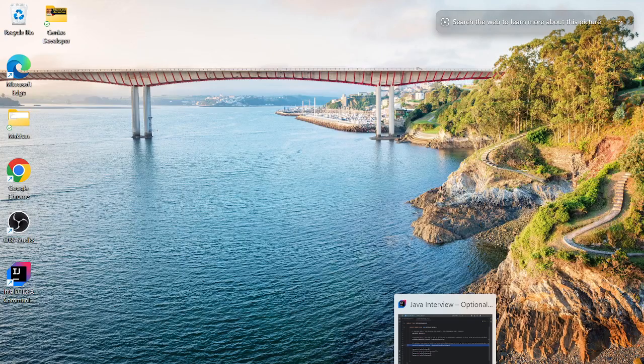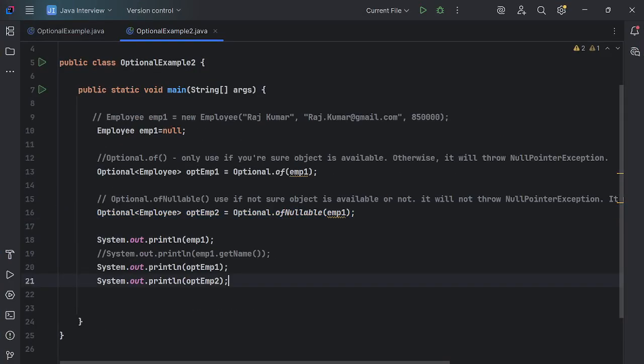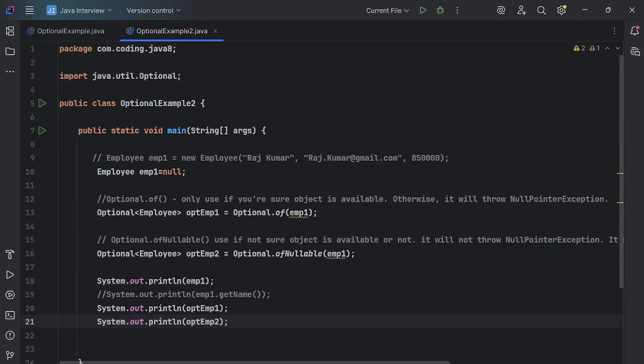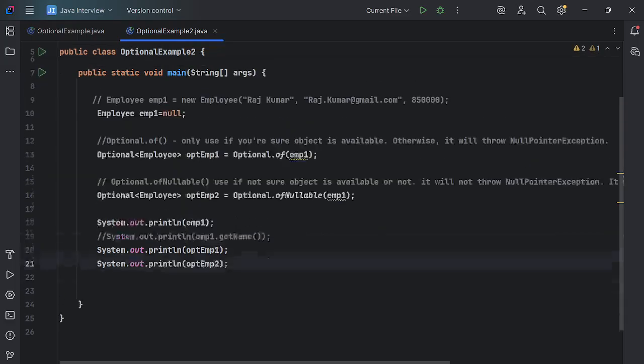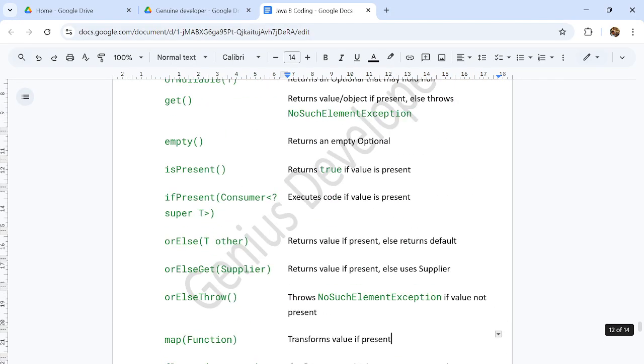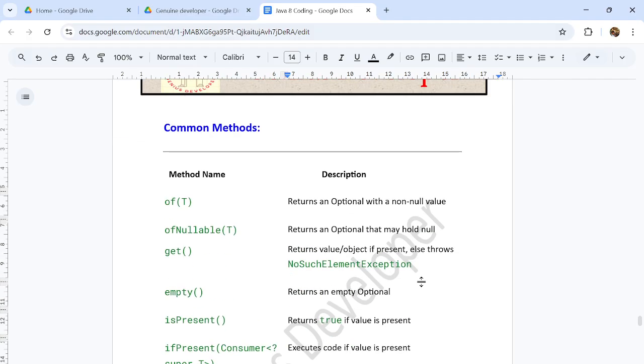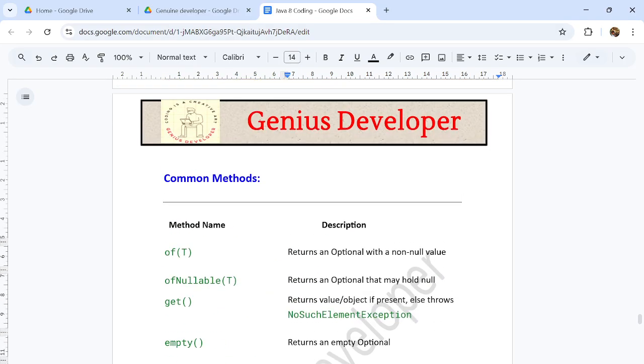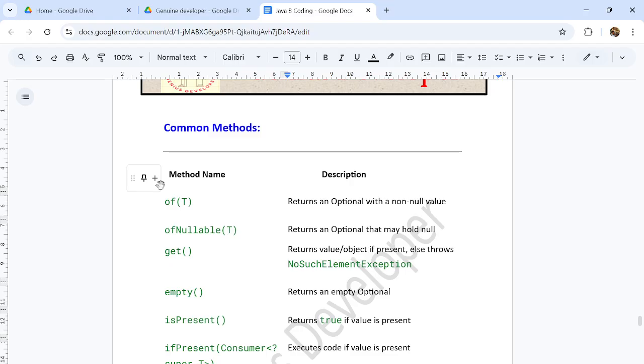For further explaining all the important methods, I will show you a proper example, guys. See, here are the most frequently used methods.